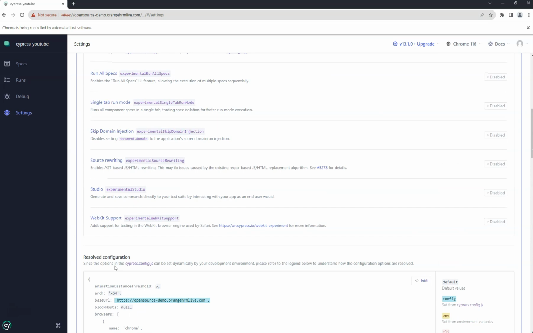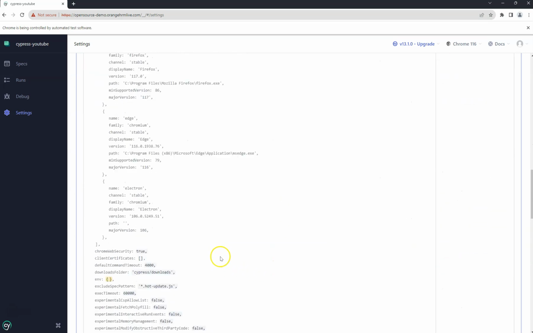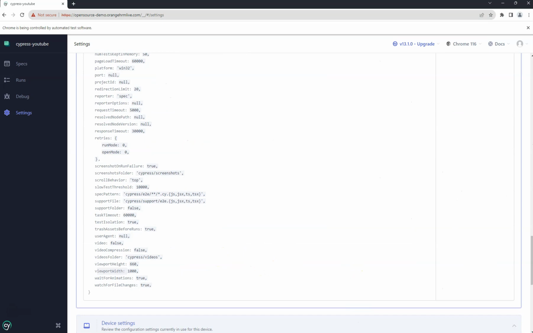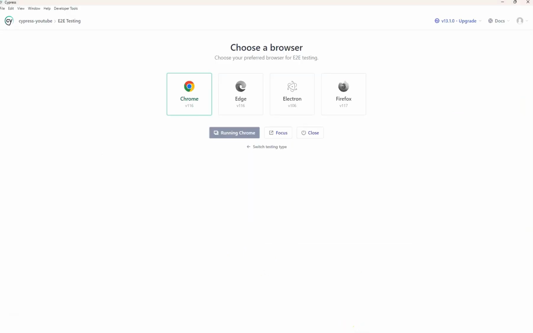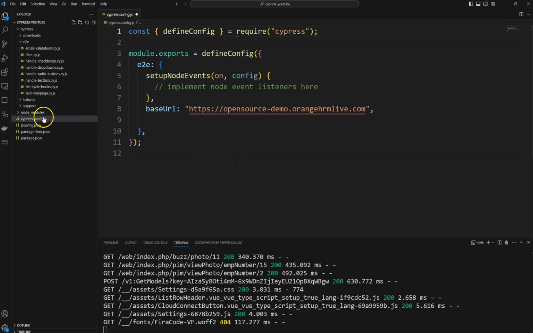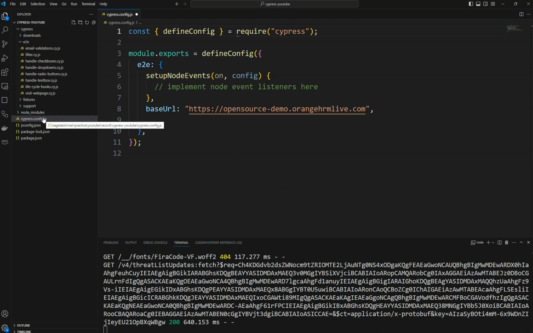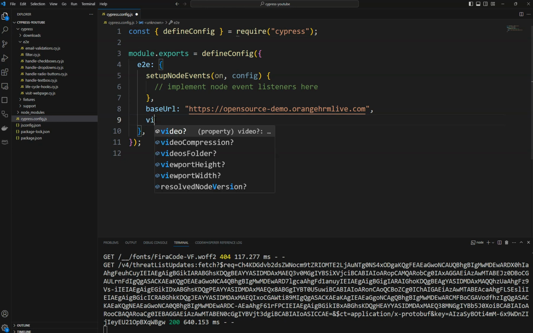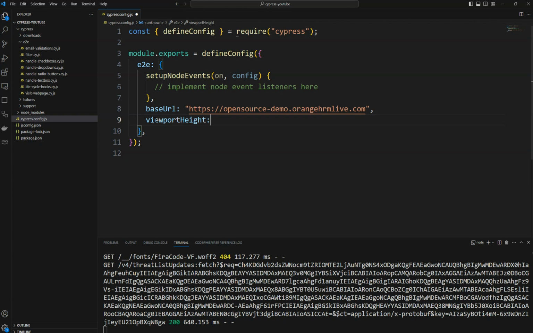If we want to change them, we can do it by going to the cypress.config.js file. As we have seen, the viewport height is 660; I am giving it as 1000, and the viewport width I am giving as 1500.